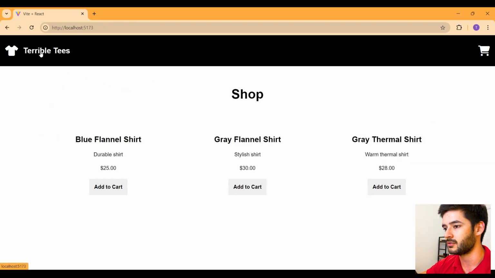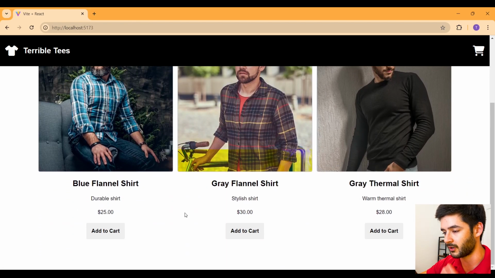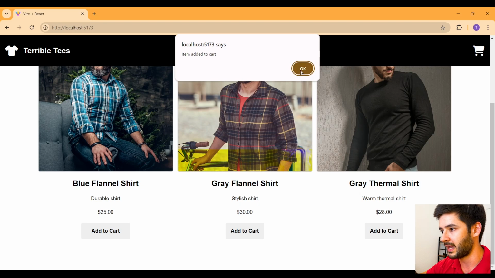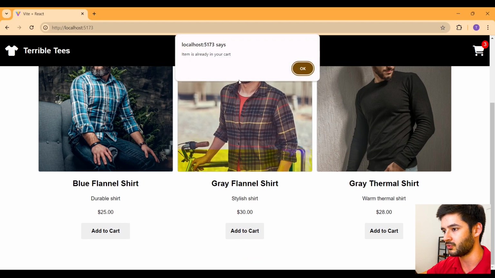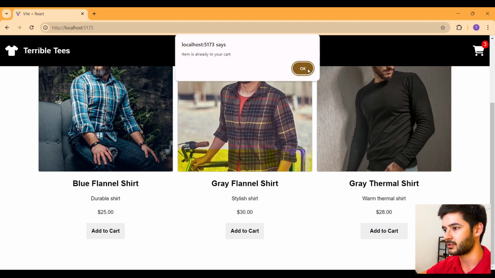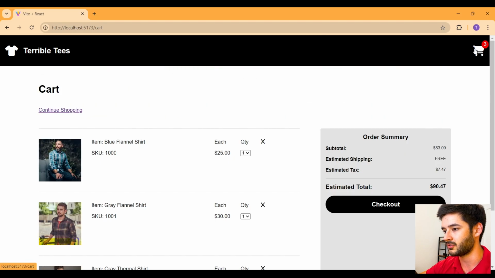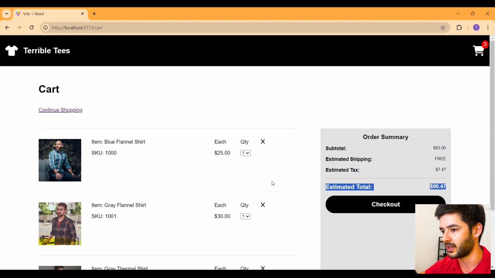But if I go back to the home page with all of our products, you're going to see our products render from our backend database, and I can add this one, and I want to add the third one to make sure all of them work, and then go through each one and make sure it says item is already in your cart, like so here. And then go ahead and navigate to your cart. You guys will see 3 products here with all their necessary values, and it will render the subtotal, tax, and estimated total based on whatever you have in your cart.